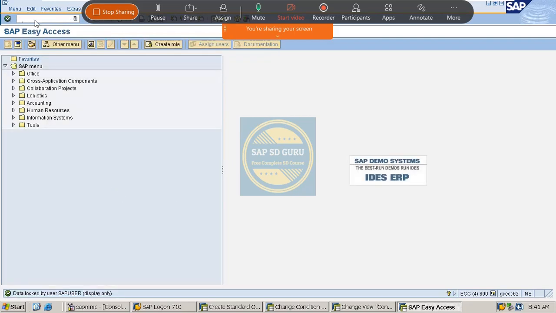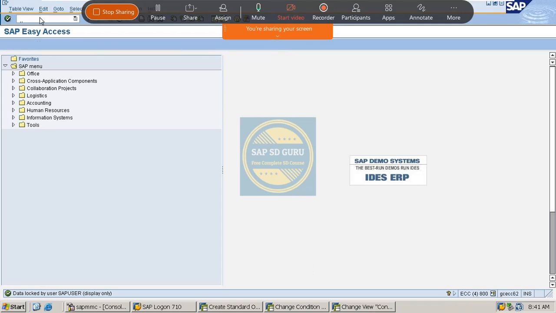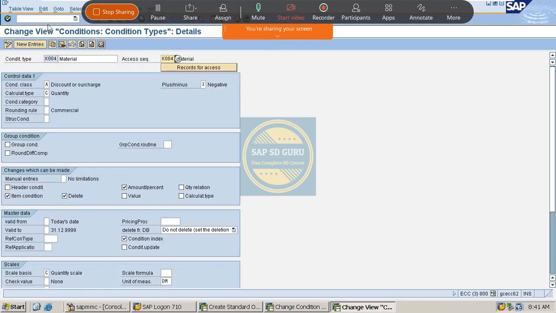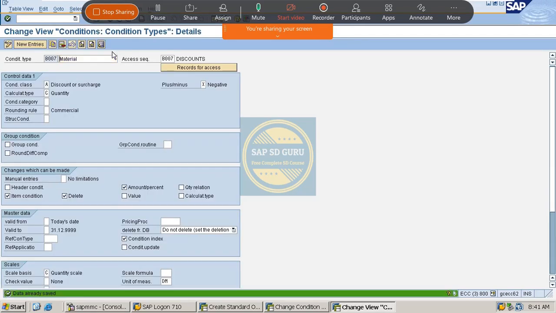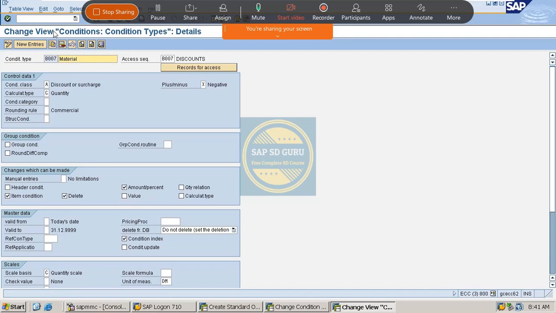For now, just to show you, I am creating a new one here. Okay. So what is the condition type we have created? B007, right?